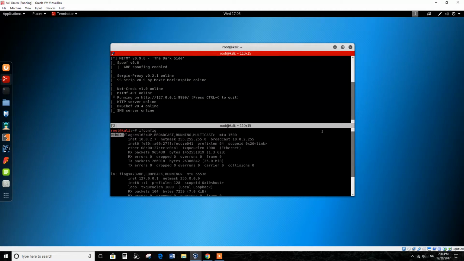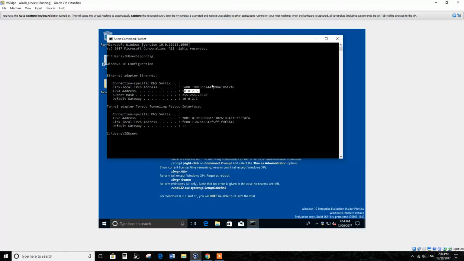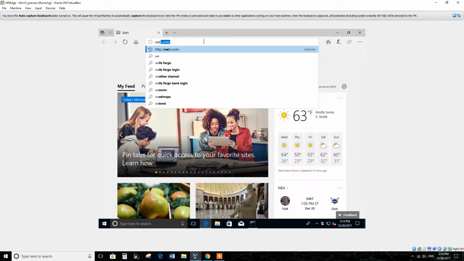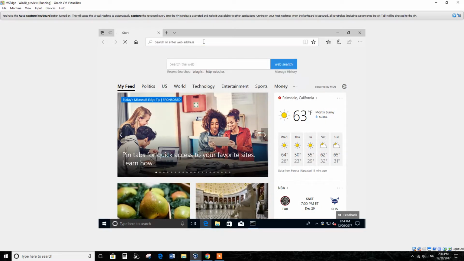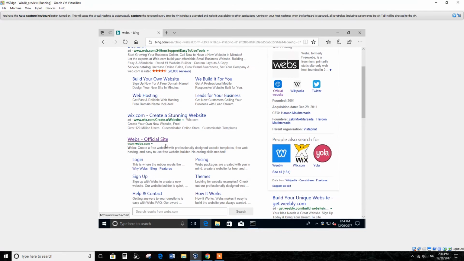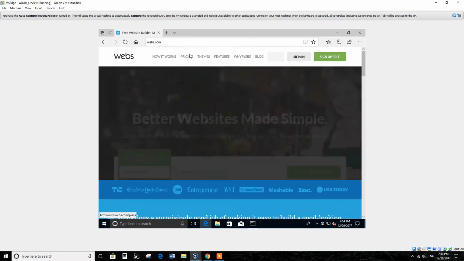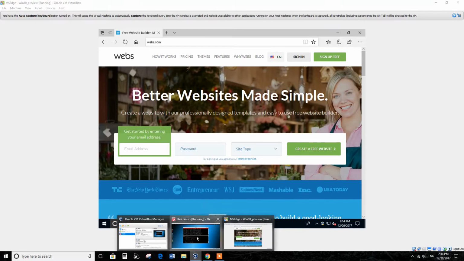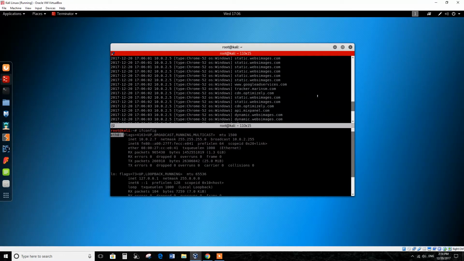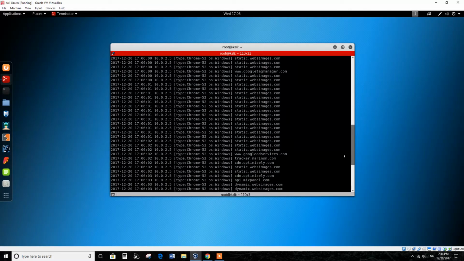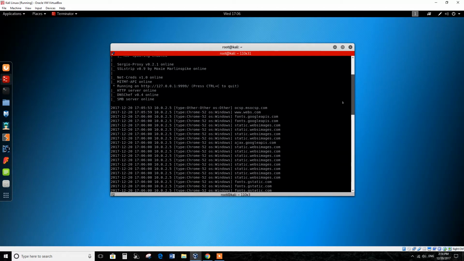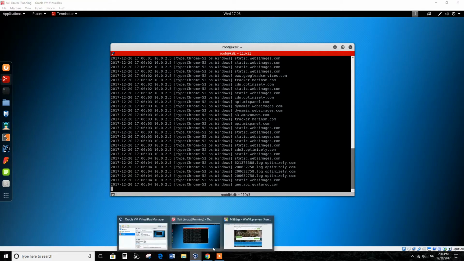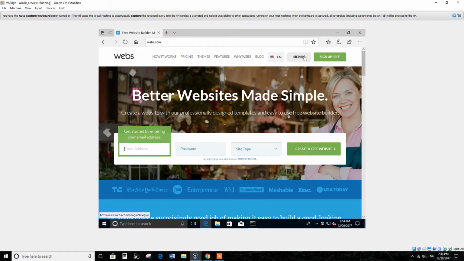and it's working. Now if you browse the internet as a victim, for example, let's visit this website, which is HTTP. It doesn't support HTTPS, so this is a website. If we go back to the Kali machine, we can see that we got all the information for that website that the victim visited.